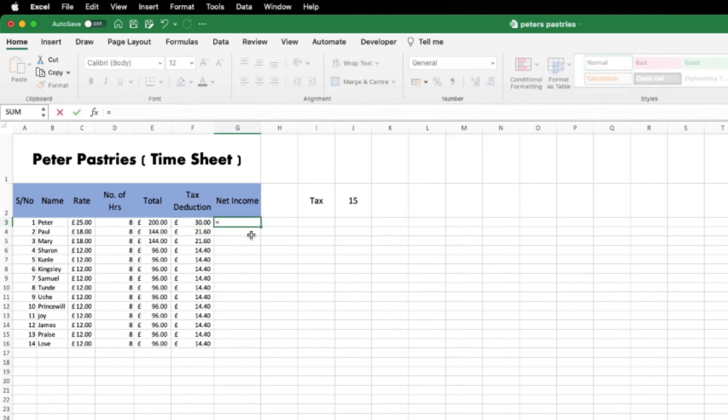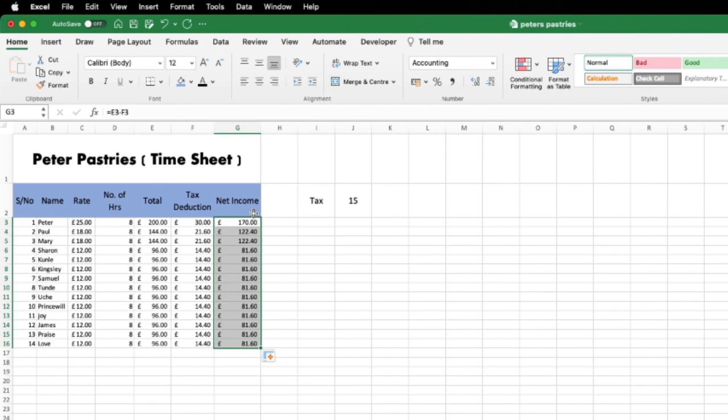We can now say equals to E3, as here, E3 minus F3, enter. So the take home will be 170. I can double click, go all the way down.